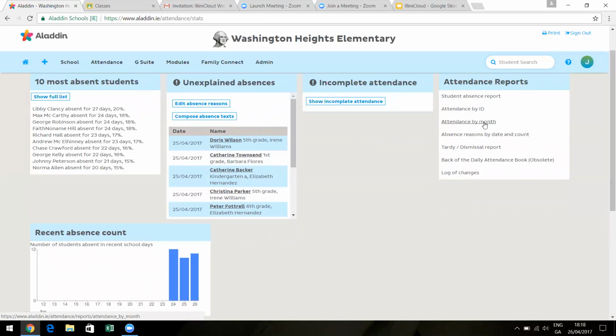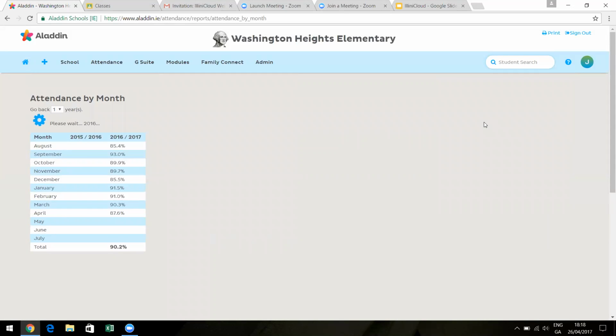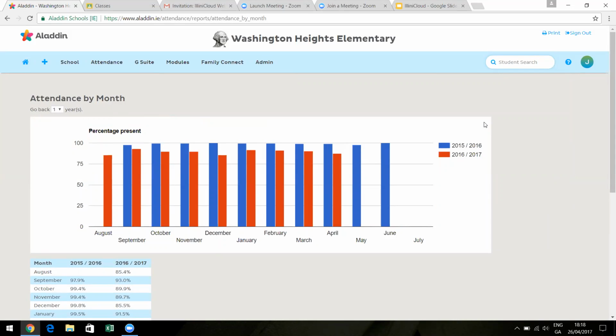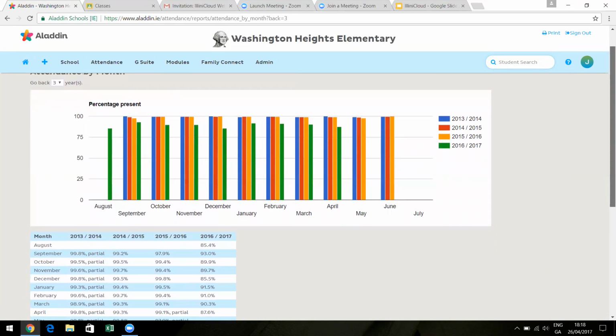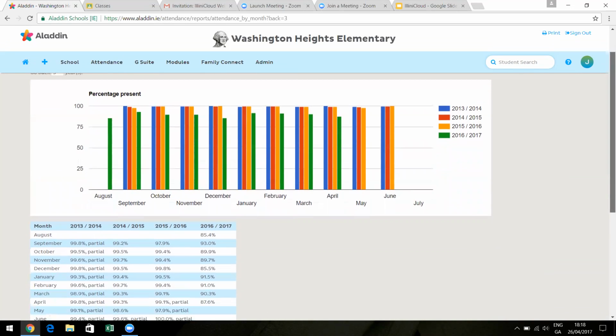Another report we could show you: all this data within Aladdin can be reported by student, by district, by school, by grade. And if we take a look at attendance by month, it's another example of a report and how powerful the analysis is within Aladdin. Because within systems, looking at the current year is fantastic. It gives you a reflection of what's happening now. But by comparing it with previous years, you get a real context and sense of trends and patterns. By looking at attendance by month for this whole school, we can easily see the attendance pattern over the last 3 years, quickly and easily in real time. And that gives you a sense here that in this particular school, attendance has been falling.